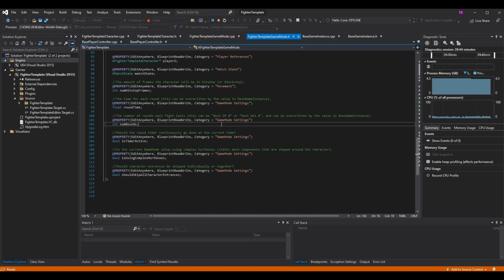You could change the names if you want, but remember the reason we set this up initially, all those episodes ago. The game instance can override. It's like the default. It's like the settings or the options for that mode that you're in. If you're in story mode, they have to be configured a certain way. The game mode is what we're currently pulling from. So this round time is the current round time. Num rounds is the current number of rounds for that match. All right. So they are different. It's important because you need a maximum, which is the game instance, and then you need the current.